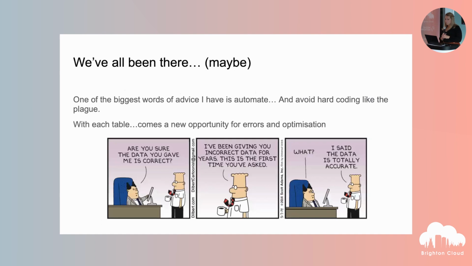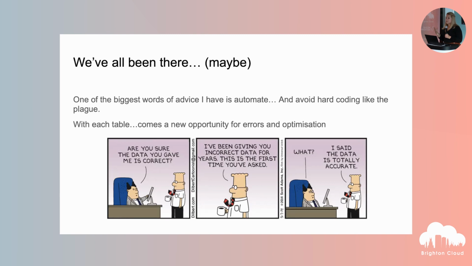And then one of the biggest words of advice I have, and this is from many years of experience of having things go wrong, is to automate everything you can. So if you want to check tables are actually updating, automate it. Making sure that you have descriptions for code, automate it. Because ultimately, as you can see from this lovely meme here, this does happen. It really does. So make sure you really understand your data and keep full control over it with the tools that are available to you.